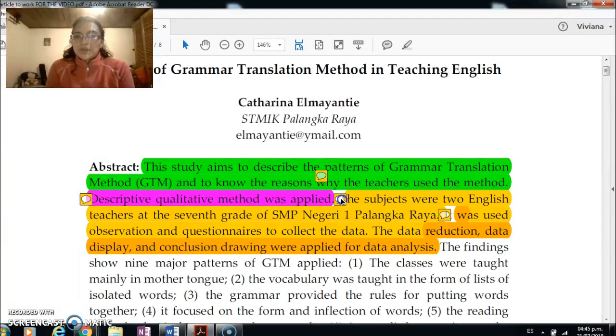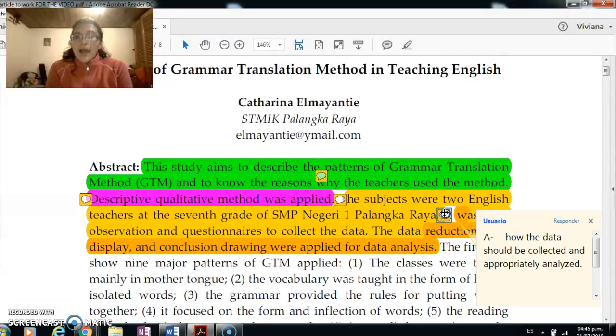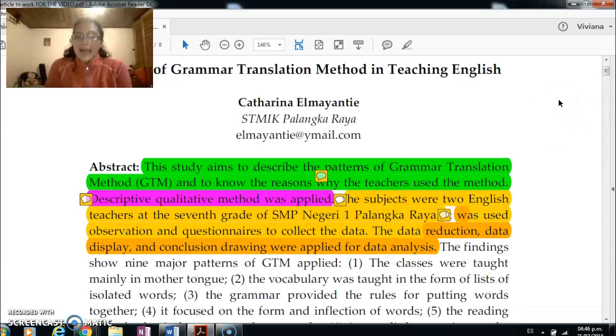Here you can find the participants. Now, after that, we find how the data should be collected and analyzed appropriately. And we have here the observation and questionnaires. They were the collected data. And the data reduction, displayed, and the conclusion drawing.